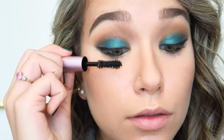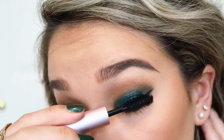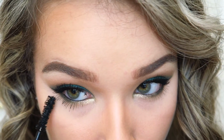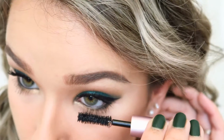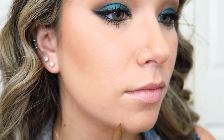Now I'm going to use my Ride or Die mascara, which is the Too Faced Better Than Sex mascara. Putting this top and bottom, 2 coats, it gives you a false lash effect. Like, I am just so in love with this mascara. I was going to put false lashes on, but I decided I didn't need them. Plus, you can see the teal color a lot better without the lashes covering that up.